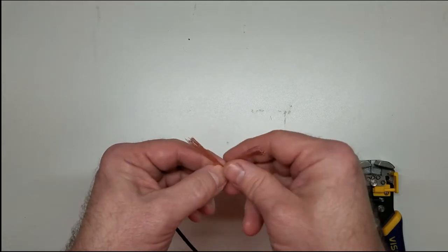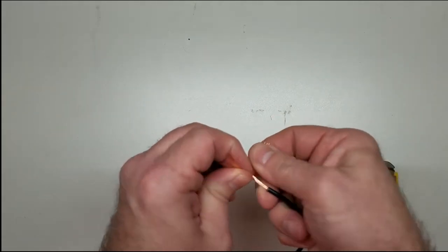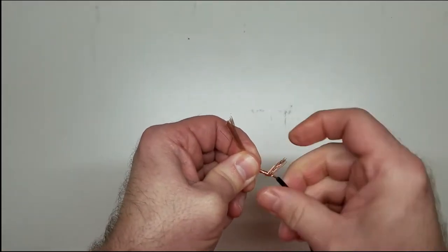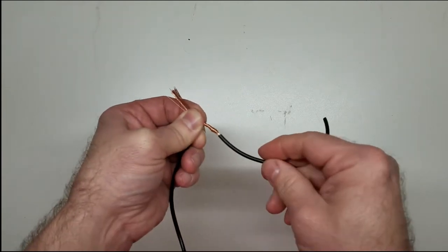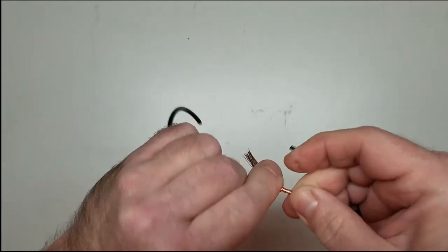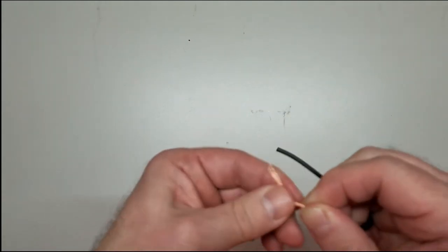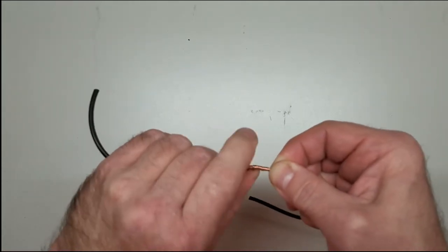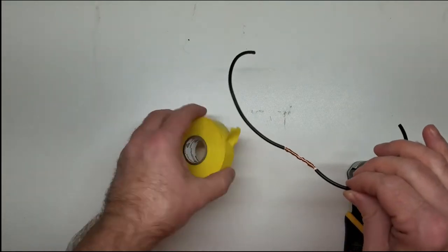Going to start this out with our union splice. We'll take our wires and cross it like this right here, like we did in the last video, and wrap the wire around itself. Like that. Then we'll take this one and wrap it the opposite direction, and squeeze that wire tight so it makes a good tight wrap around the wire. There you go.